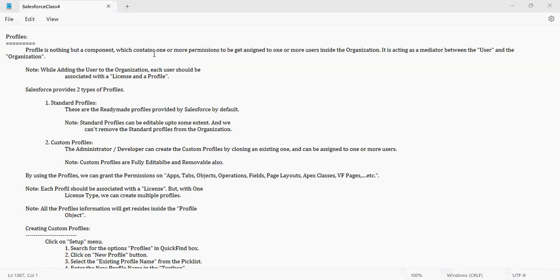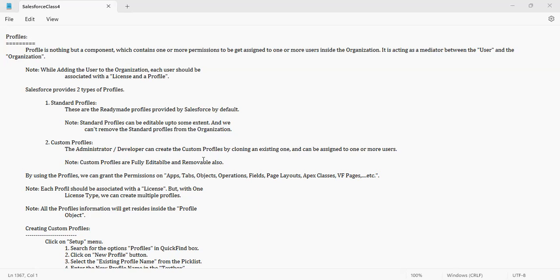While adding a user to an organization, he must have a license and a profile. As we discussed, we have two types of profile, standard and custom. Standard profiles are provided by default and can be edited only up to some extent and cannot be removed. Custom profiles, we can create our own.